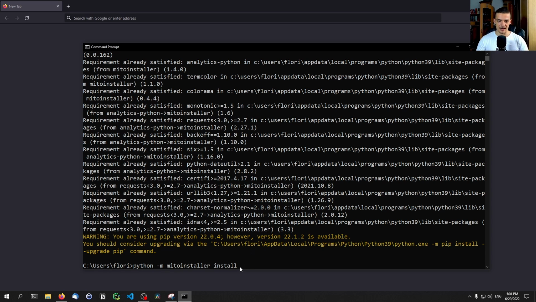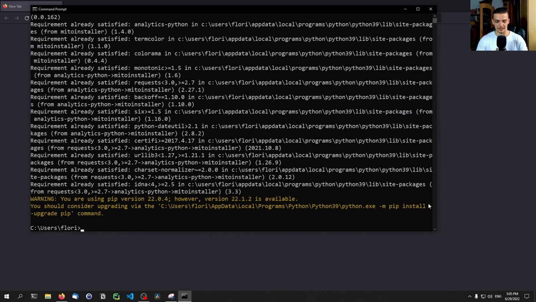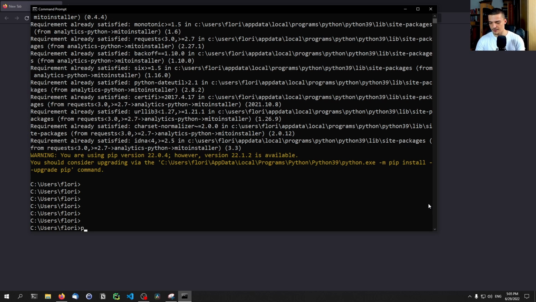Now I'm not going to run this command because I already have it installed and I don't want to mess up anything because it's working already and I don't want this to change, but this is the command that you have to type. And then one more command that you want to type, I'm not sure if that is the default setting, but if it's not, you need to type python -m mitosheet, now not mito installer, and then turn on, of course with a space, turn on dataframe button, like this. Turn on dataframe button.